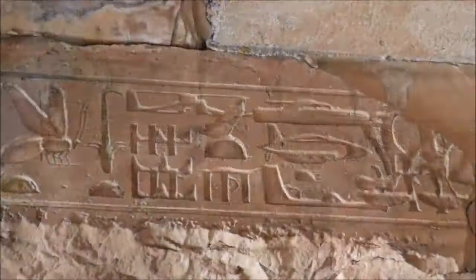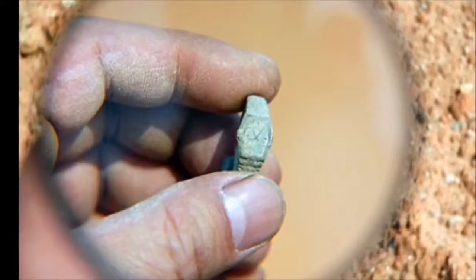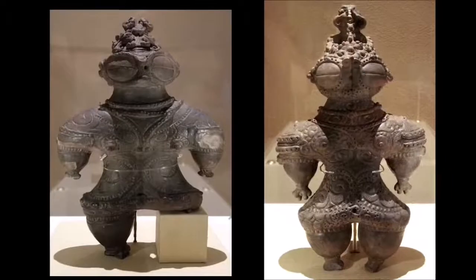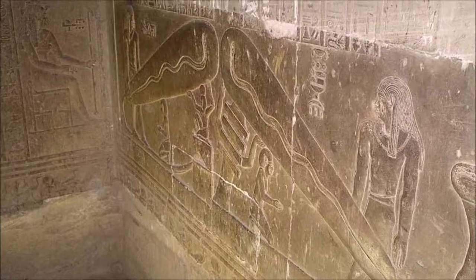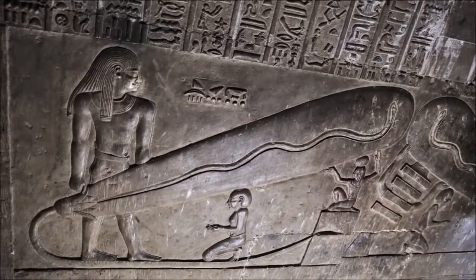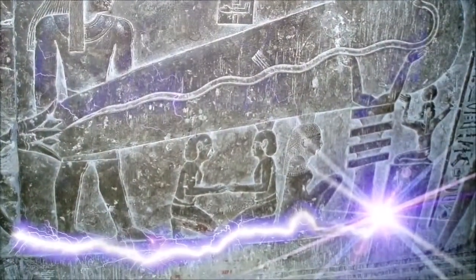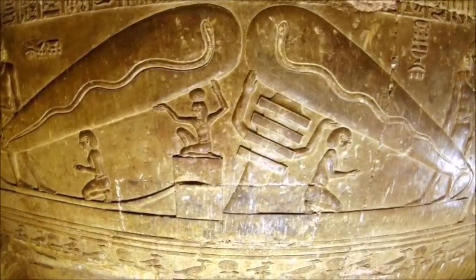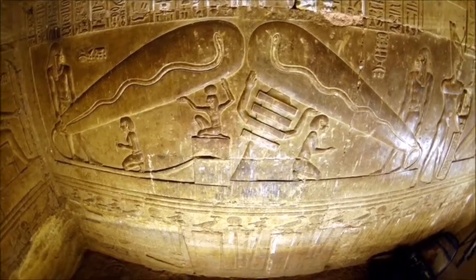Now let's look at some of the ancient artifacts and relics that either seem to depict a technology that simply doesn't fit the time or other fantastical things. You can put whatever title behind it you want, but one of these depictions I really want to look at is located at the Hathor Temple in Egypt, known as the Dendera Bulb. Now, I don't care who you are, the first thing that comes to mind when you see this is obviously a light bulb. It mirrors exactly what a modern day light bulb would look like. You even seem to have some sort of electrical line feeding into a power source. It is incredibly interesting when you see something like this, and it's one of those things where either the imagination is getting the best of us, or we're seeing exactly what we're seeing.